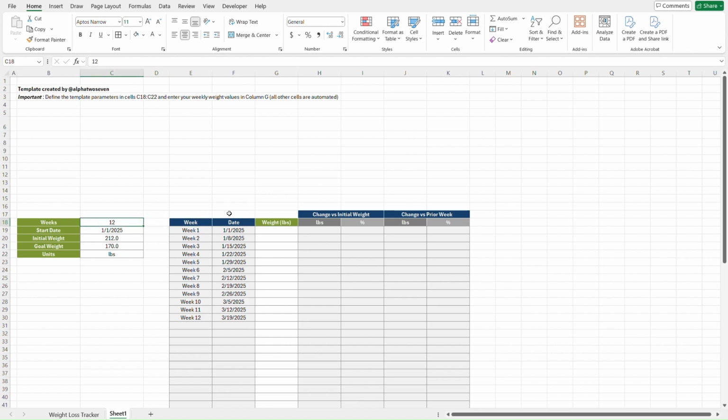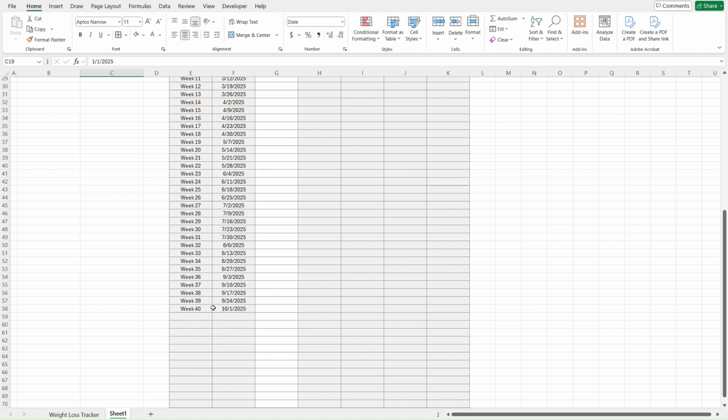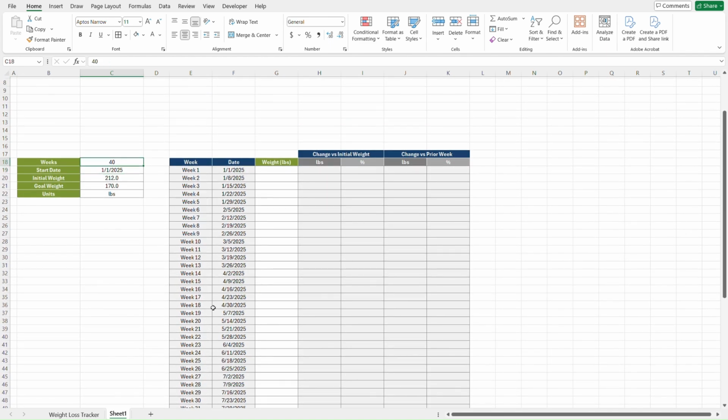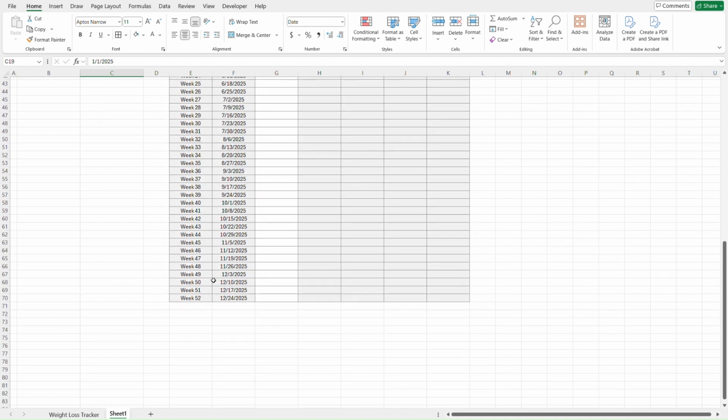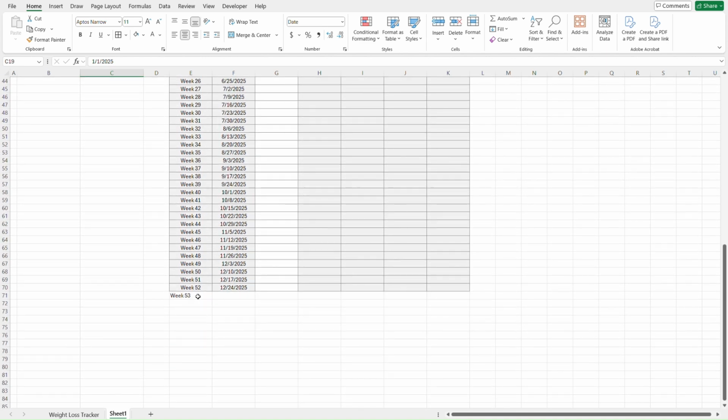This is dynamic. So if I put 40, you can see that 40 dates and 40 weeks show up. But then if I put 52, which is the limit to which we have designed this table, it goes all the way to 52. But see what happens if I specify, say, 53. Now I have 53 weeks, which, of course, is outside the format I have defined. But then my dates did not update because the formula is no longer found starting on row 71.